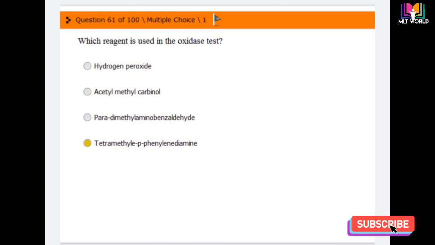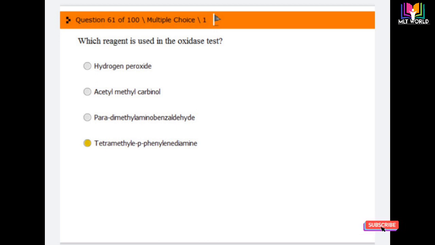These MCQs are really very helpful for Prometric exams, and I have 100 more MCQs also. So in total there will be 200 MCQs. That I will also share with you as soon as possible, because someone told me they have an exam in the last week of May, so I want to complete the MCQs. So we will start.